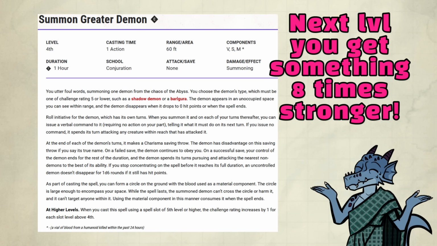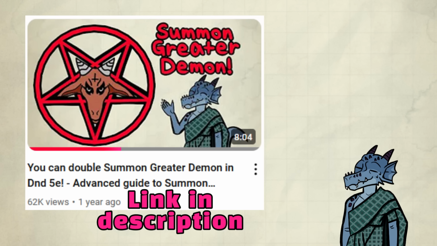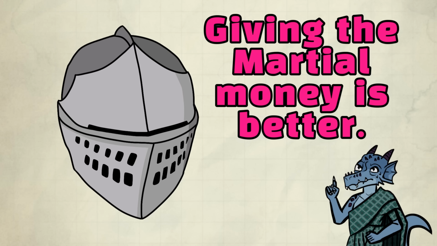The very next level, any wizard gets Summon Greater Demon, which is an incredible summon spell, and it doesn't cost anything. If you don't know how to place it well, then it can be very dangerous, so I made a video about how to optimally use this spell. Link in the description, it's still relevant. Giving your martial friend 200 or 300 gold is a better investment than these spells.